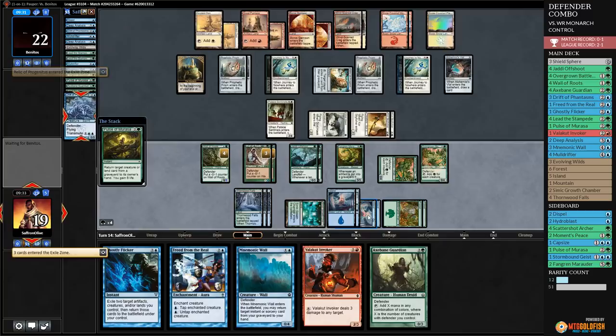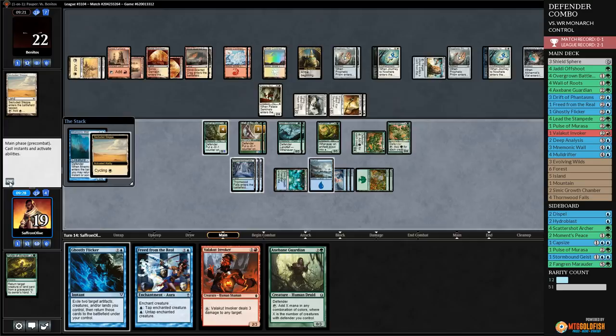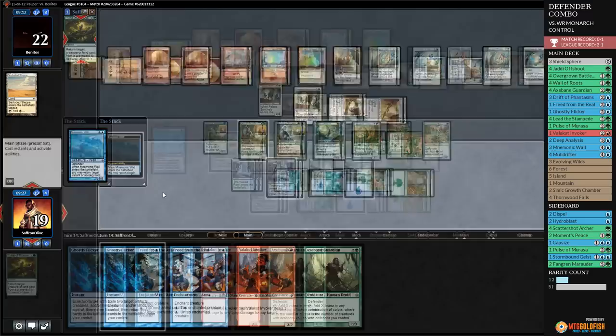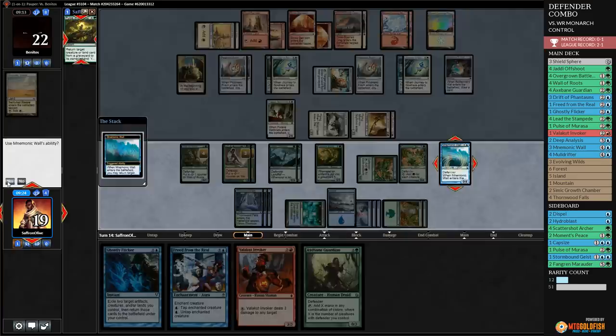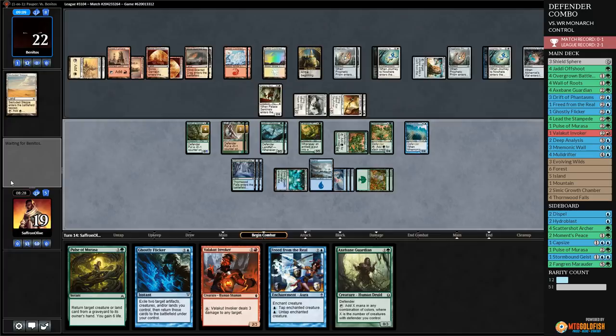Opponent sacks a relic. Play Mnemonic Wall. Opponent cycles. Hopefully they don't find the fourth Pyroblast. Get back Pulse of Murasa. I'm afraid we're just gonna die here. Well, pass the turn. Ugh.